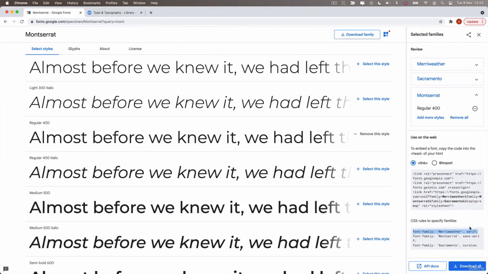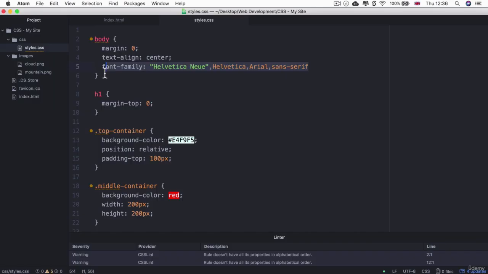The one that I want for my body is the Merriweather font, and I'm going to paste that in here, and it will default to serif if something terrible happens, say the internet connection went down in the middle of downloading the font. But you can see it's not a large font stack, because pretty much 99.99999% of the time, this is the font that everybody is going to see, because we are embedding it instead of presuming that people already have it.